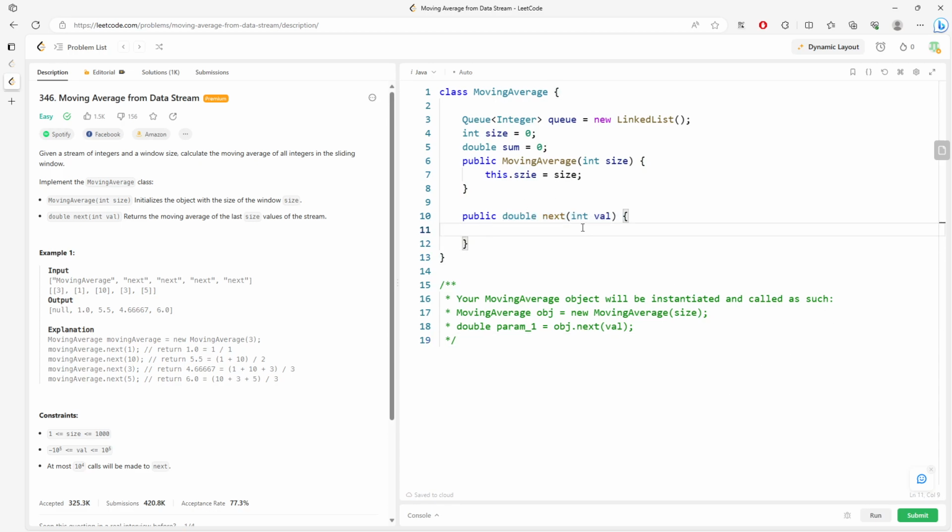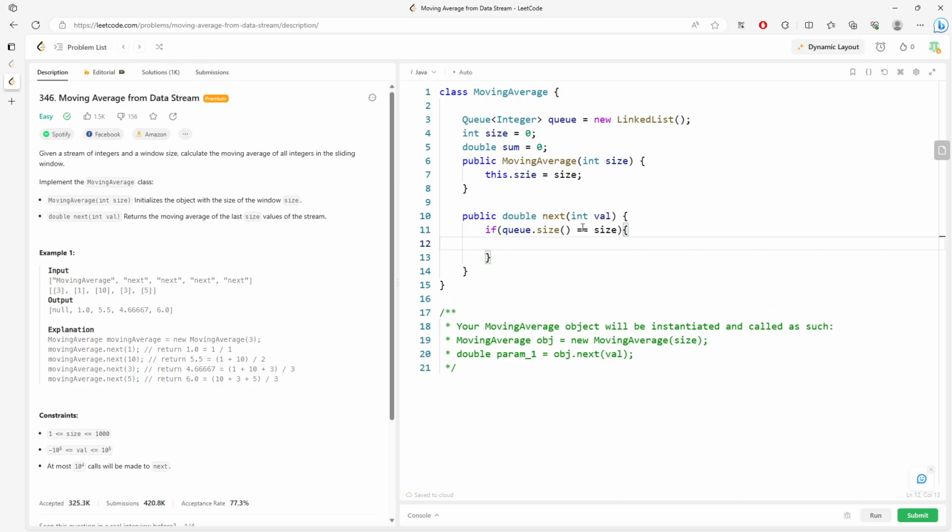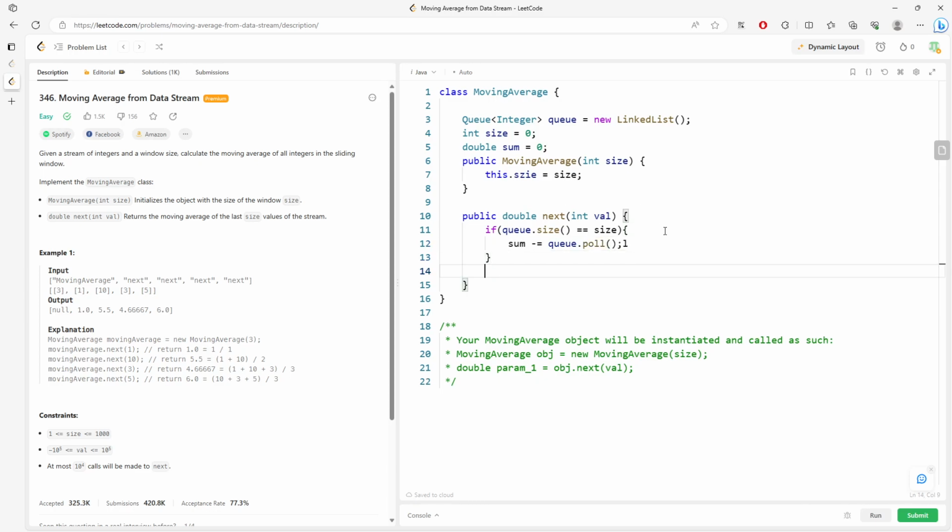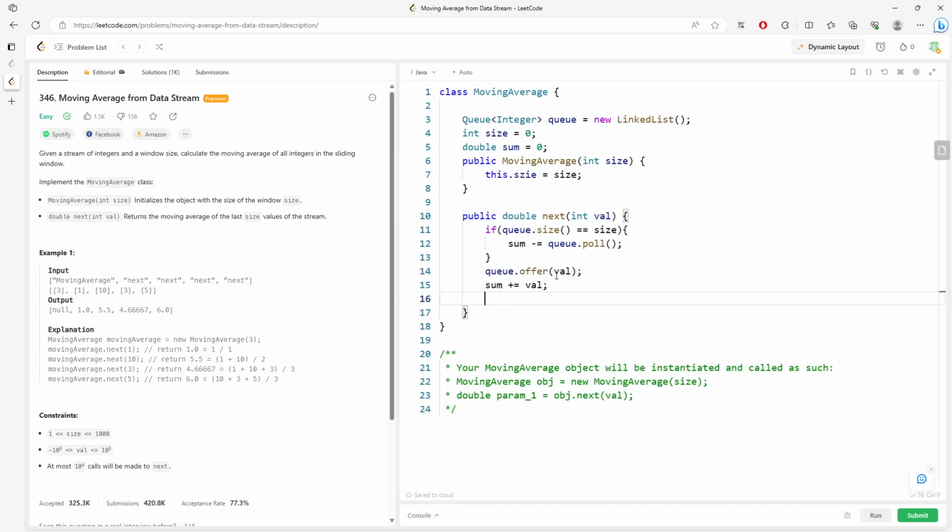Just before you add, if q.size equals size, you want to pop, so sum minus equal q.poll. Then once we poll, we can offer the new value, and sum plus equal to the new value, and then we return sum divided by q.size.